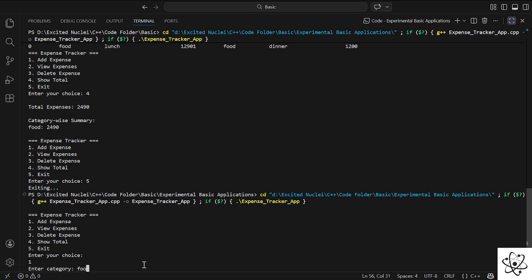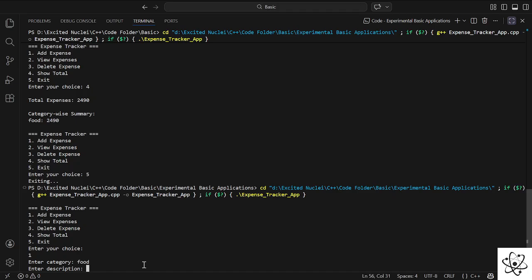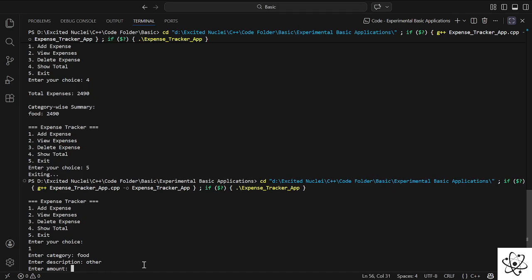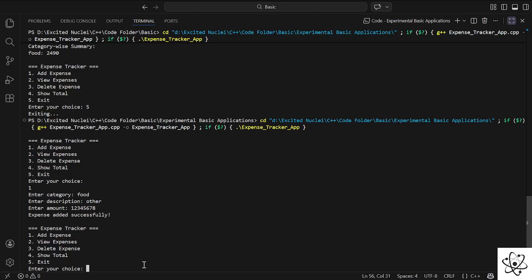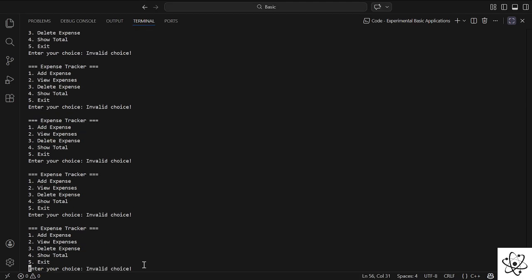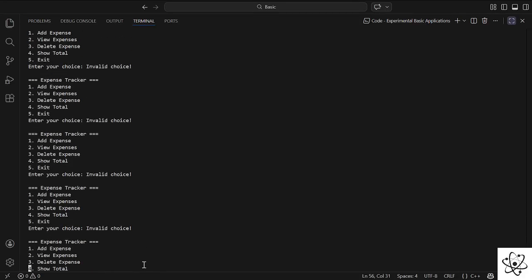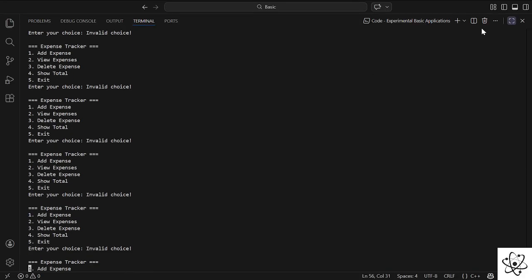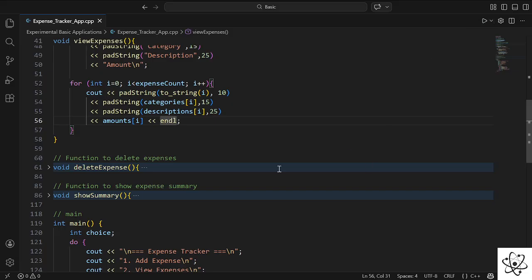Let's say food, description is going to be other, enter amount, anything else, enter choice, let's say, okay, in the choice we again put something, there should be some kind of check.